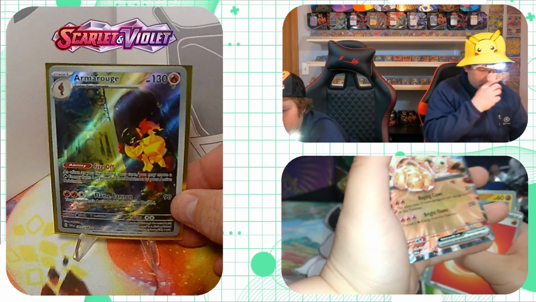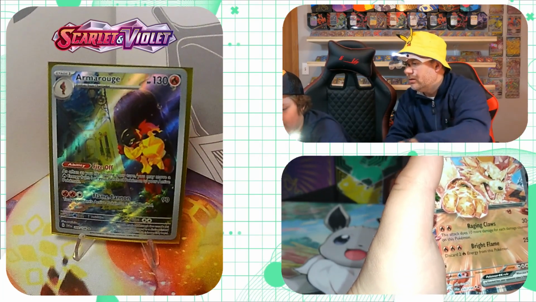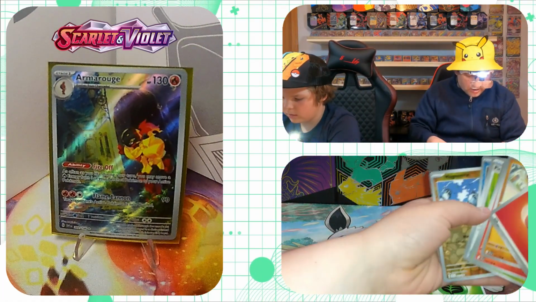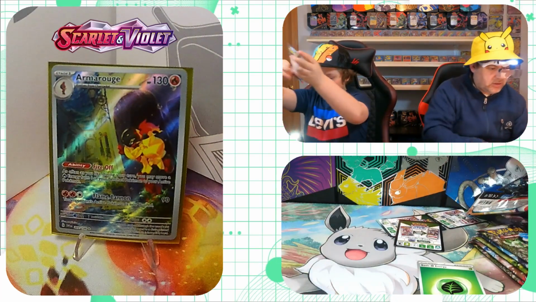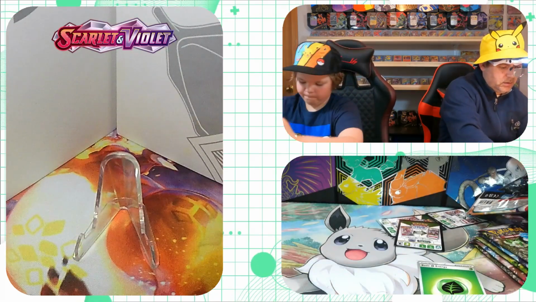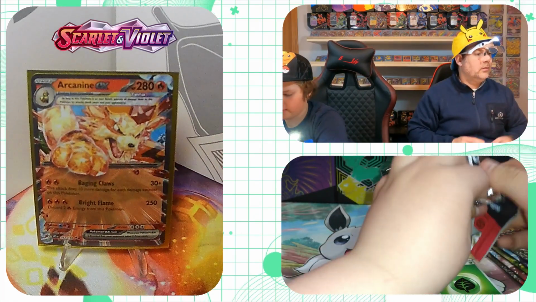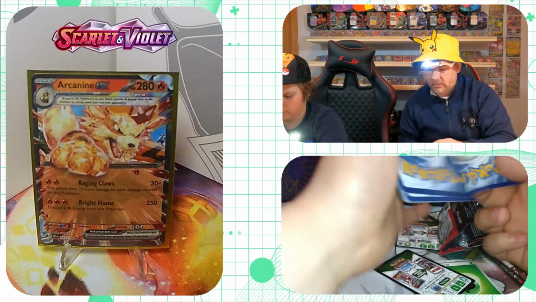What's one gold star mean, Charge? What is that? Do we have that? No. Oh, Kingdra EX. He's a nice looking card. He's one of my favorites. Real nice. Really nice. Actually, that's three. Actually, probably way more.